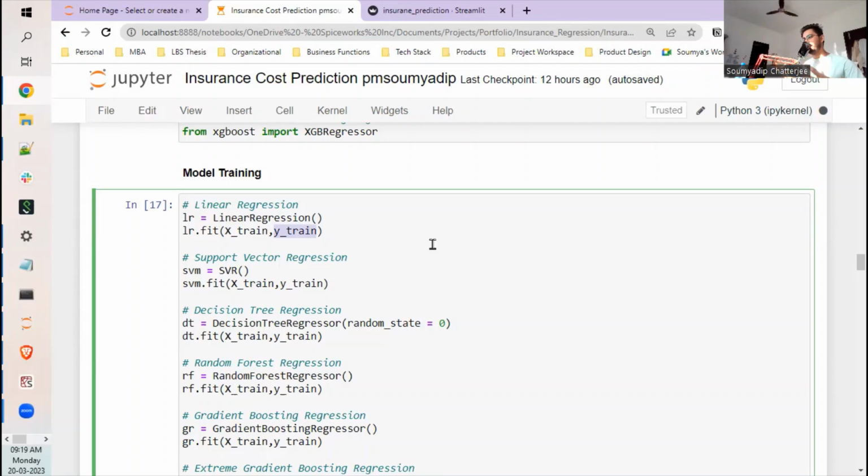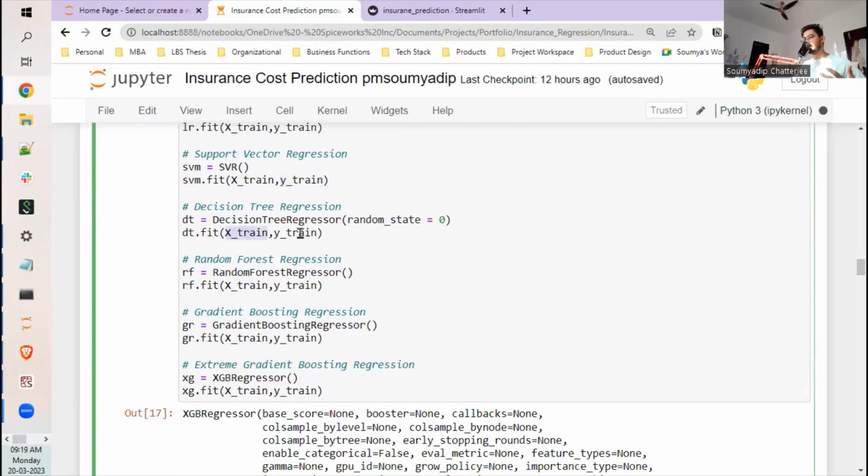I have conditioned each model to observe the 70% of the data, because that's the split I had created. And these models will take in this training set of data and observe what kind of patterns and relationships can be unveiled from this data.